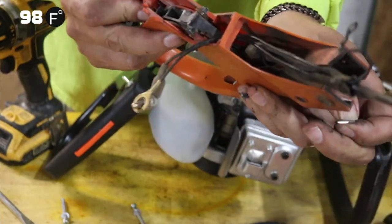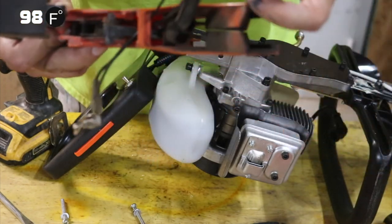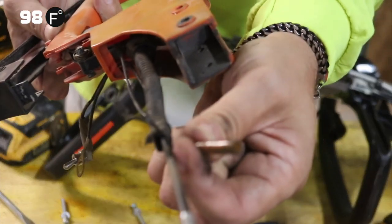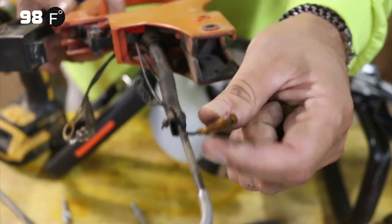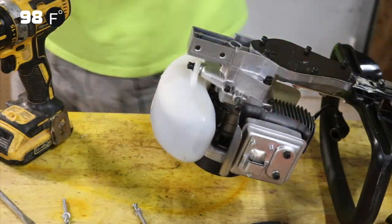This is the same handle. We're just not going to disassemble it because I have a disassembled one right here. Nice used, dirty one. This is what I was talking about before. This is the piece that would become disconnected, but now they've heat shrunk it on there, which is great. We're just going to put this one aside right now.